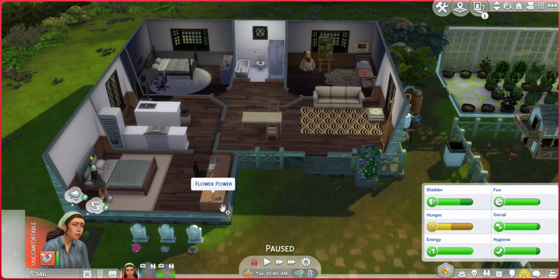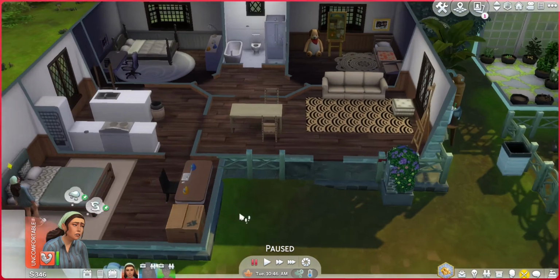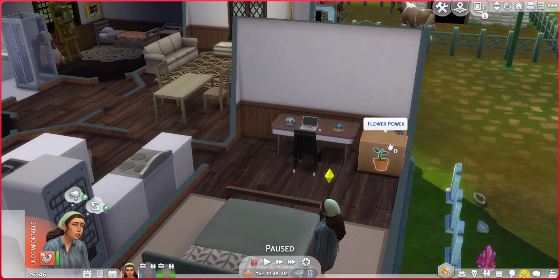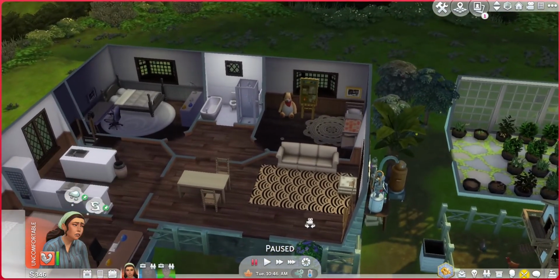Changed the crate that was holding our flowers, because this one's a lot cheaper than the other one, and I named it Flower Power. I think this is the only one you can name. This came with Eco Lifestyle. It's pretty cool. You can name it. Took away her side tables because we were out of money.